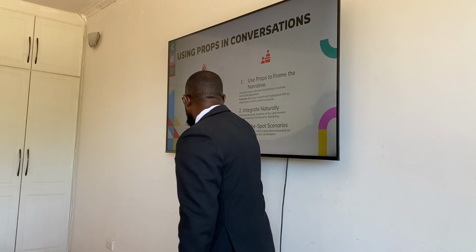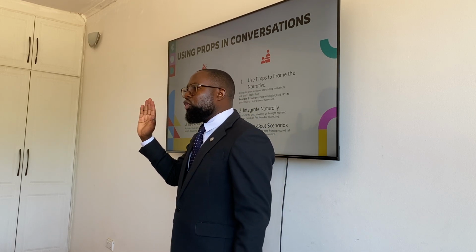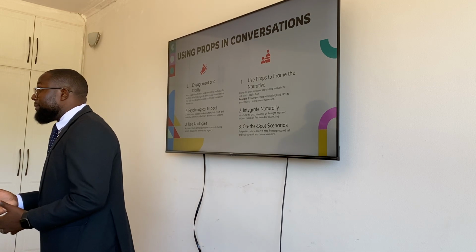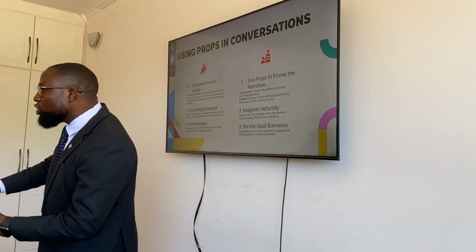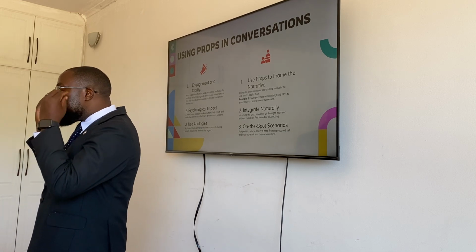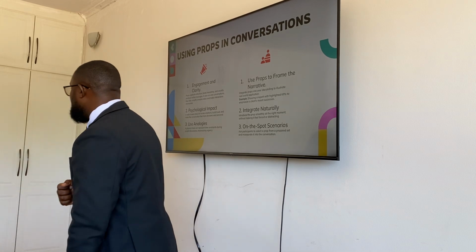And a physical clock can represent, for example, time constraints during project discussions and emphasizing urgency. You can use a physical clock to talk about how we need this thing to be done on time. If you're talking about building a house, you can use a physical drawing. It doesn't have to be a perfect drawing, but it captures an analogy to paint a picture of how the house that you're trying to build would look.